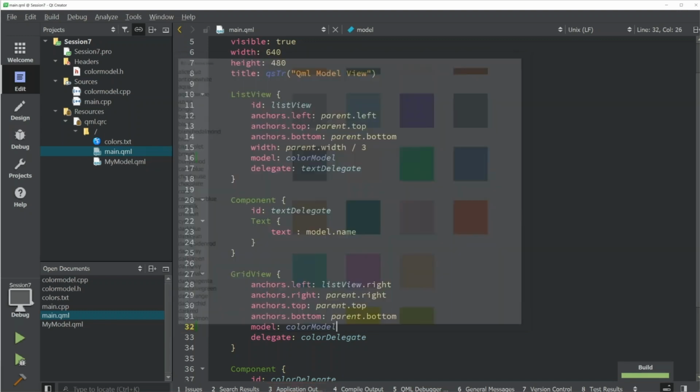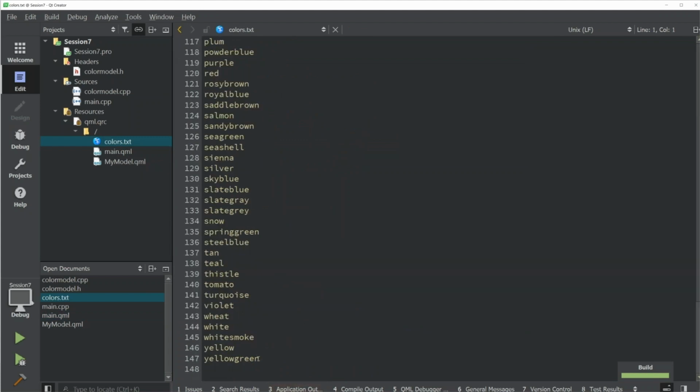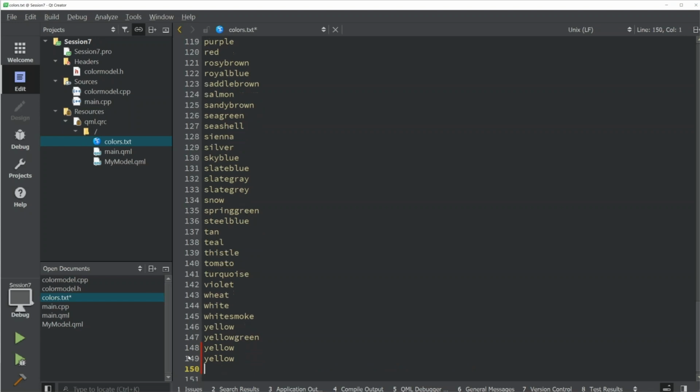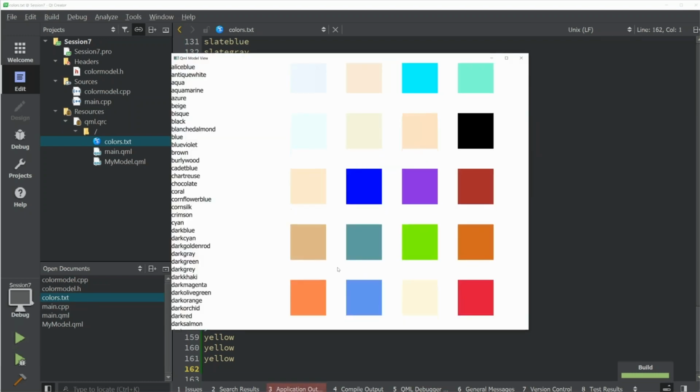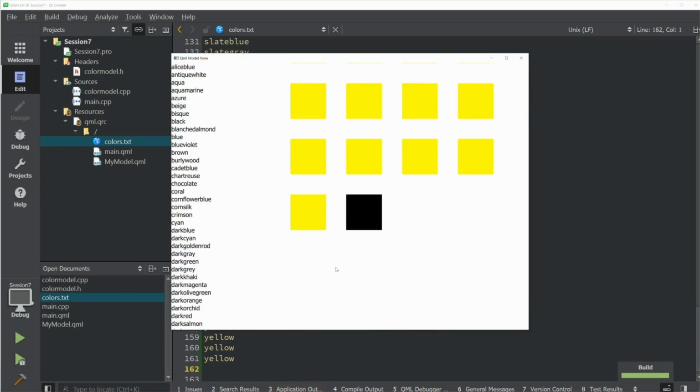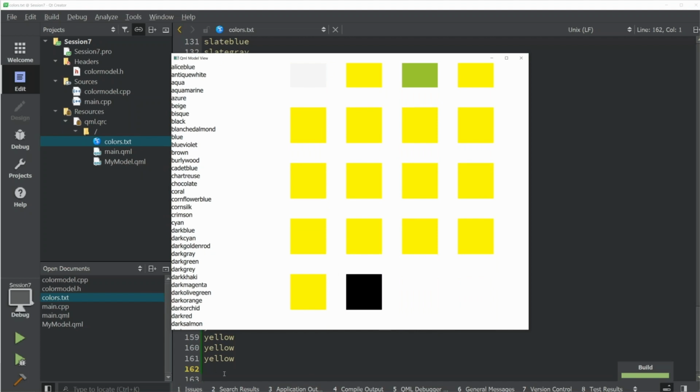And we can add, if we'd like here, let's say a whole bunch of these yellow greens. We'll just add some number of these. Add yellows. Would like to add them as new lines. Say we add a bunch of yellow here. And then if we save this and run this, we can see that our data is in fact coming from this colors.txt, because at the bottom here, we just see a bunch of yellow ones followed by our black one because it can't determine the color there.